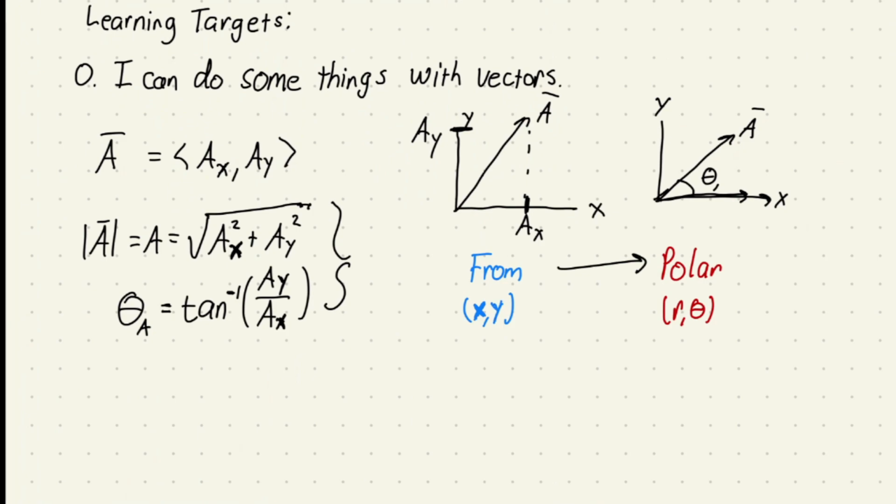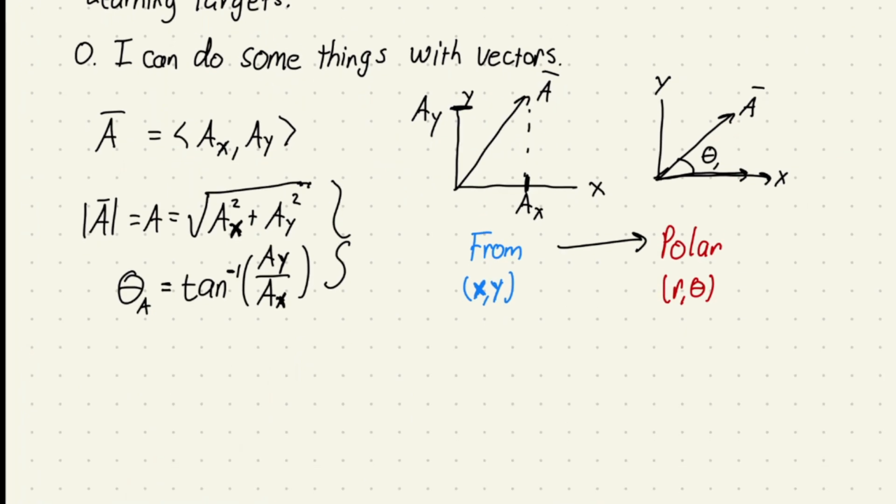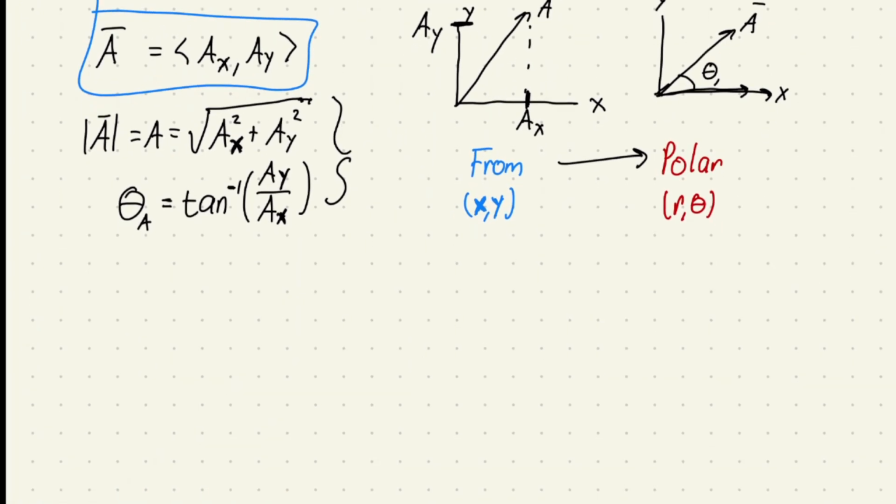And both of these are useful for different applications, but for today, we're just going to focus on this Cartesian representation here. So I know that if I want to add two vectors together, and we've probably seen this before, but just to be clear, if I have a vector A and I want to add it to a vector B, I would take my A vector, which is ax comma ay, and I would add it to my B vector, which is bx comma by.